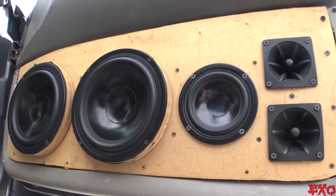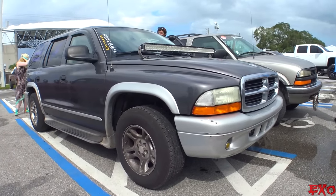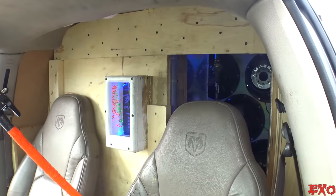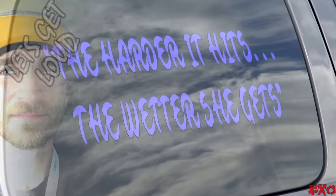They're Digital Audios, they're not the greatest, but they work. It was built for 8K, I'm only running 24, and I can't wait for the 8K. We're gonna start you out low at 26, 24 hertz. Okay.